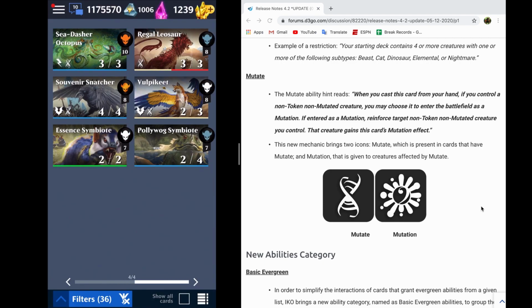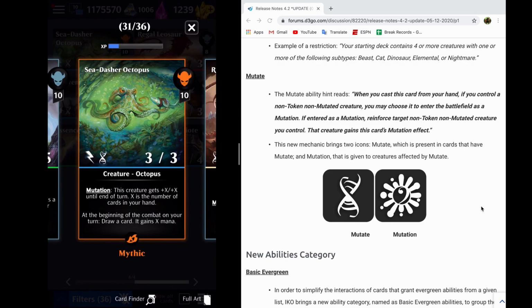And then for my last page of little mutators, Sea Dasher Octopus is absolutely fantastic. It's going to do the whole mutation thing. It's also going to buff the creature additionally, and on top of that, you're also going to get that at the beginning of combat on your turn, draw a card and gain mana. So you're drawing cards, you're gaining mana, you're getting a whole bunch of goodness by having the Sea Dasher Octopus.